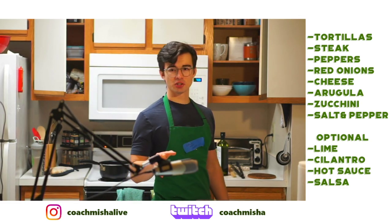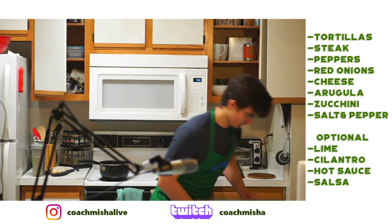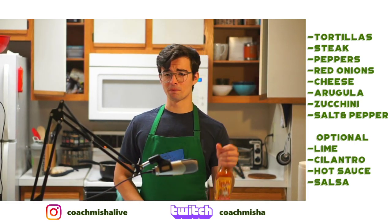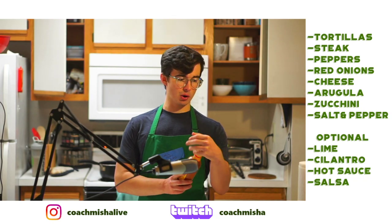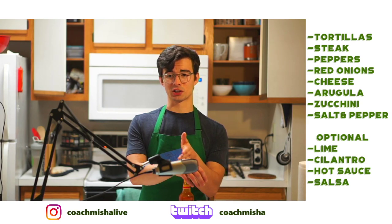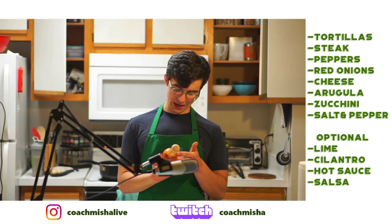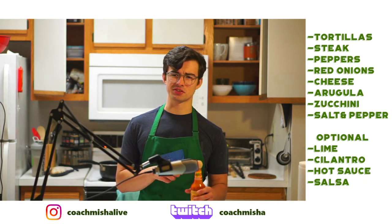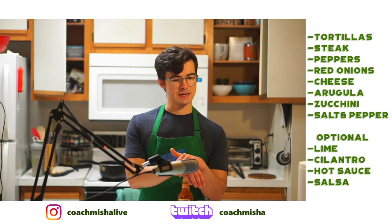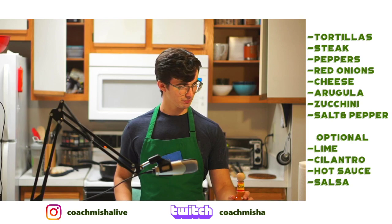As far as hot sauce goes, what I'm going to use is Cholula Red, or the basic Cholula hot sauce, just the original. I find that this goes really well with it, more so than maybe the Cholula Green, although I might put that on one taco and Cholula Red on the other one. I think these are vinegar-based. Yeah, I'm pretty sure this is like a vinegar-based hot sauce, and I find that works really well to contrast all the other flavors. But yeah.